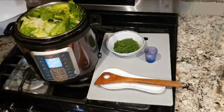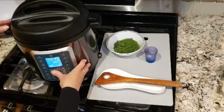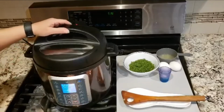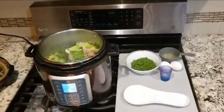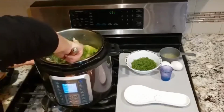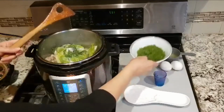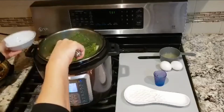I'm going to cook like this for 15 minutes and then I'm going to open again and put salt, pepper, and the dill. Now I will open, I have them in for about 7 or 8 minutes, but I will open again so I can put in the dill. See how the lettuce went down? So I'm going to mix it a little bit so it goes everywhere. And now I'm going to add salt, pepper, which I have here, and the dill. Mix it up a bit.